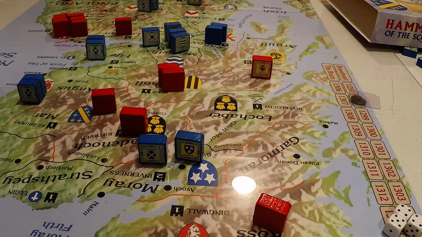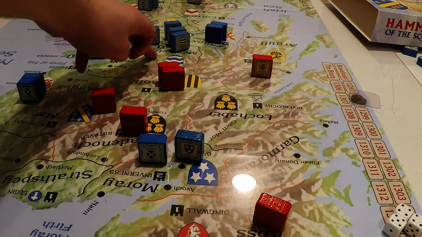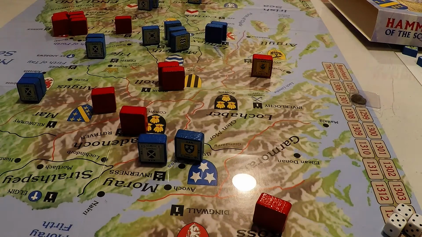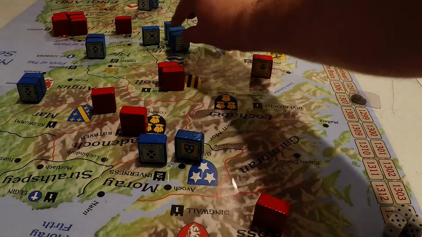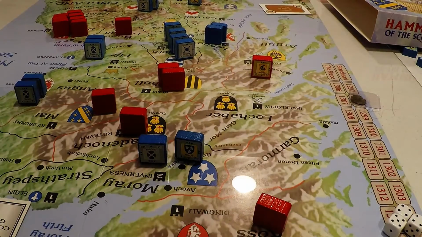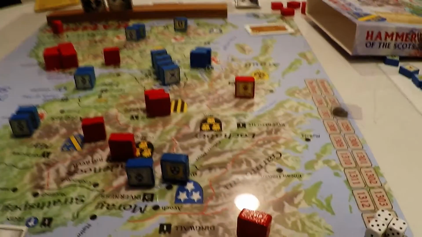So, difficult choice. I'd hate to give up this area, but I don't think we can challenge this force, so it may be a good time to just come back and disperse as much as we can so we don't lose any of these people. I don't know. We'll see. So the English brought 1 other troop, playing a 1, from England to join Edward down there.